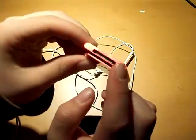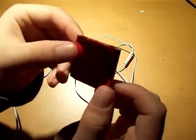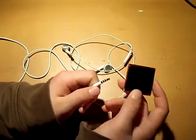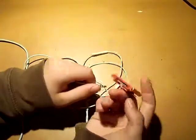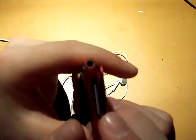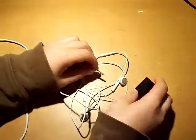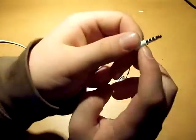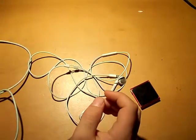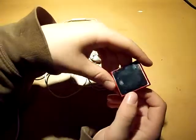There's the 30-pin dock at the bottom and a 3.5mm headphone jack. What I like about this iPod compared to older iPods is that if you look closely at the headphone jack, there are three pins in there. If you have an older phone or iPod that doesn't support your remote, that's because it only has two pins.